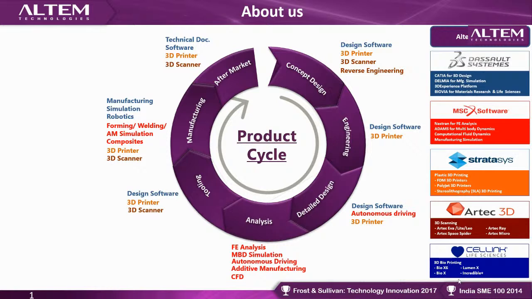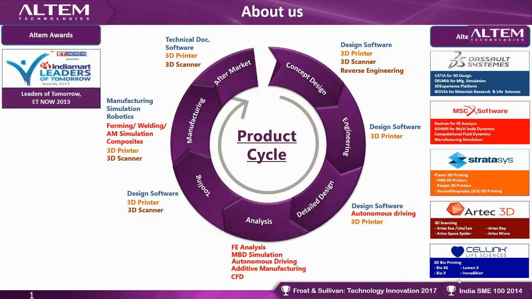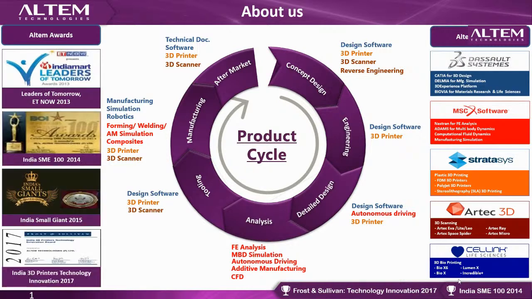For analysis, we provide additive manufacturing, autonomous driving, and multi-body dynamic solutions. For tooling, we have 3D printer, 3D scanners, and softwares. And for manufacturing, we have manufacturing simulation, robotics, and for aftermarket, we have technical documentation software, 3D printers, and 3D scanners. Altum Technologies has been bestowed with some prestigious awards, as mentioned over here.